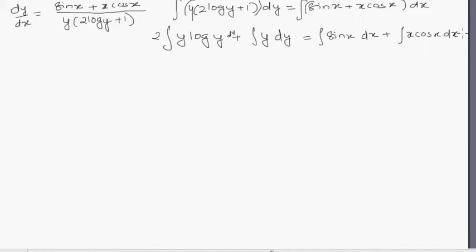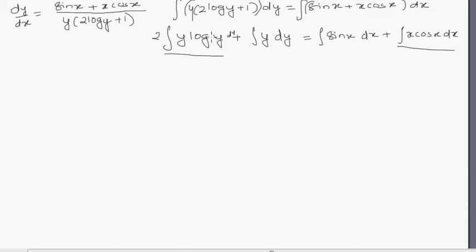Now, some of these we have to use integration by parts, so it's hard to do in one straight line. It can get a little messy, so we'll do each part by itself and then put them back into this equation. The part that requires integration by parts is this and this. This integral is straightforward. Integral of y dy is y square over 2. Integral of sine x is negative cosine x, so that's not a problem.